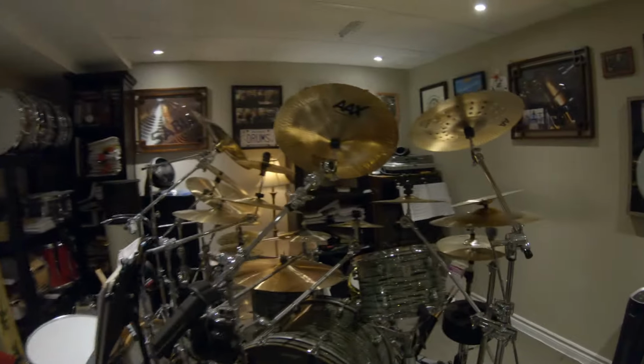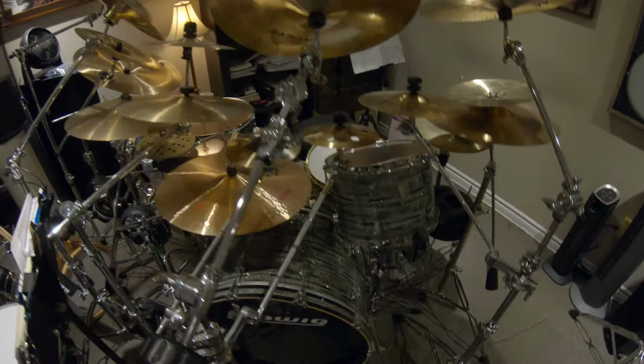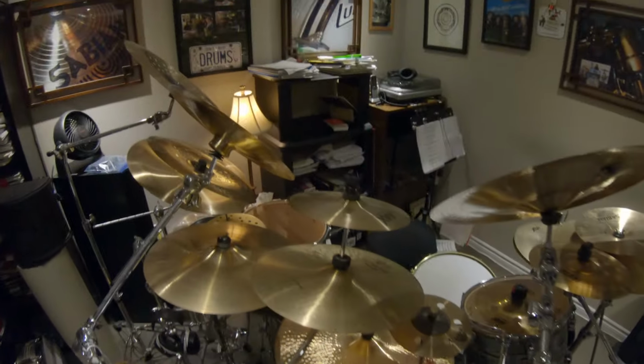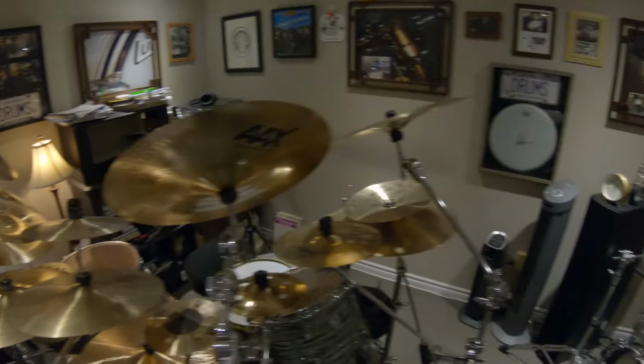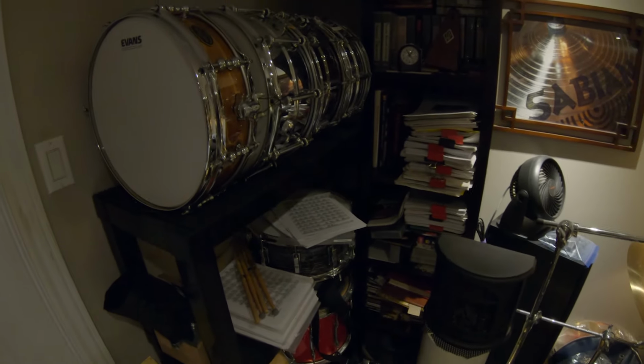Okay, so here's the other set of drums, also Ludwigs. And you notice Phil likes cymbals. He doesn't hit them very often, but he's got a ton of them. His various snare drums.